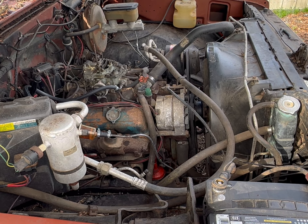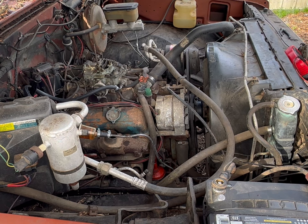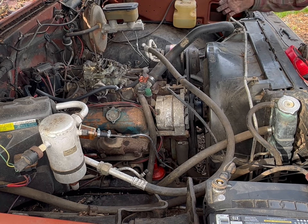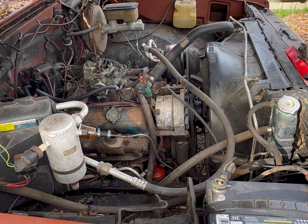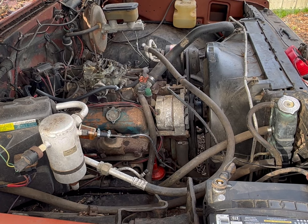All right, let's do this. Let's unhook that fuel line, hook it back up to this, see if it'll run long enough to do anything. And then if it is, then we'll jam that down the tank. Hopefully we can get enough to get to the fuel station. All right, see if we'll spin over here.